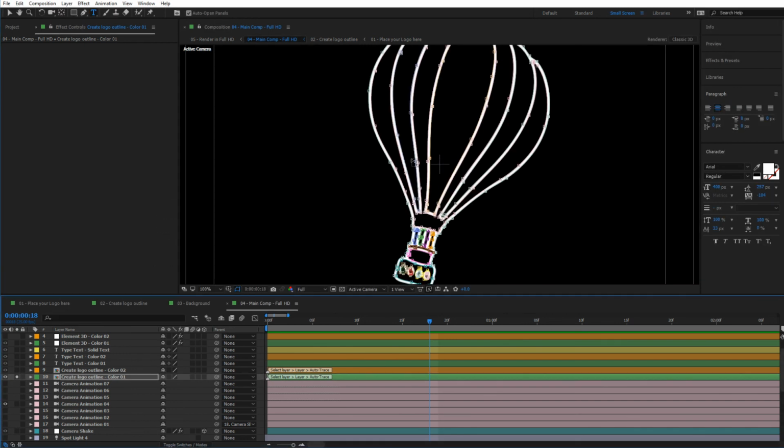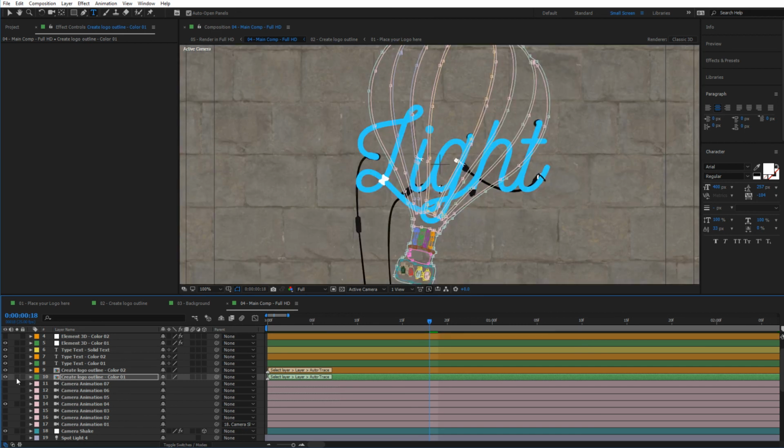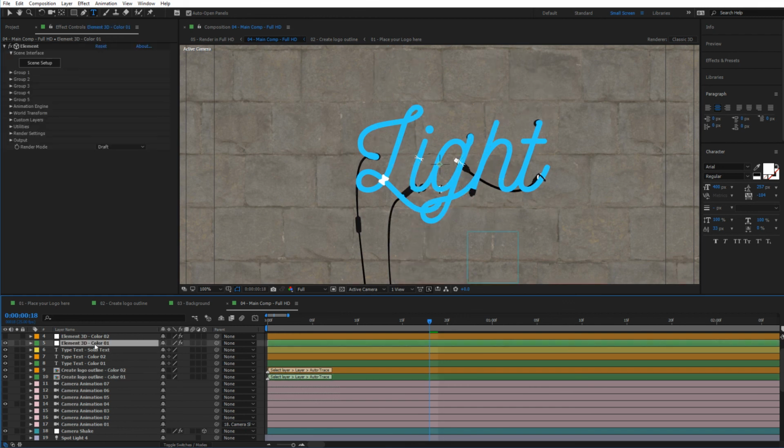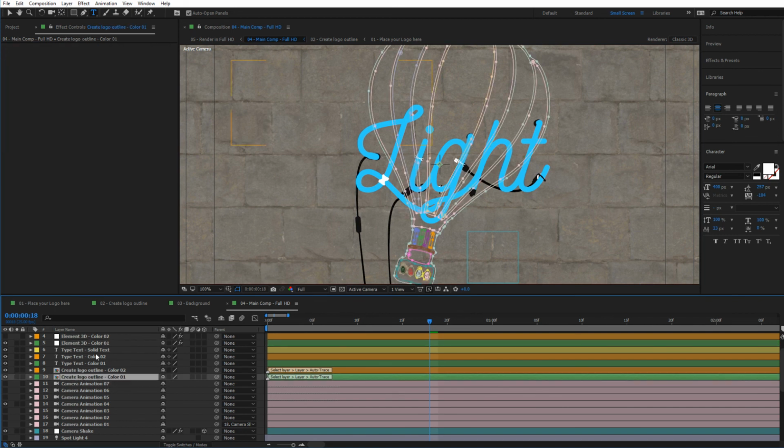And there we have it. It has traced our image. And with this trace, it will be telling the neon that the lines should be right where these traced lines are. So if we untick this, once again, it hasn't updated, but that's because we want to go to element 3D 01, color 01 here, since we are updating color 01.